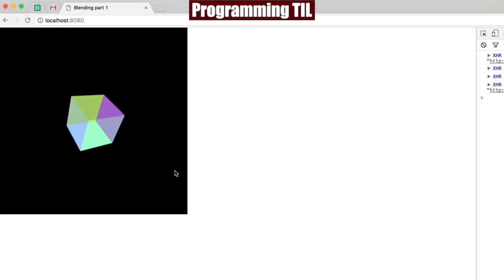So let's go ahead and just take a look at what our cube looks like here. So you can see clearly that it's just this nice little cube, and the values are blended with each other so that you can see through it, and you end up with some very interesting looking color combinations from each of these sides of the cube. So we'll get into a little more detail of blending in future episodes.